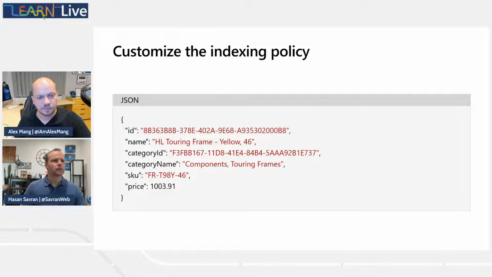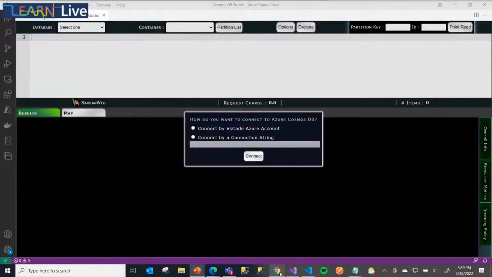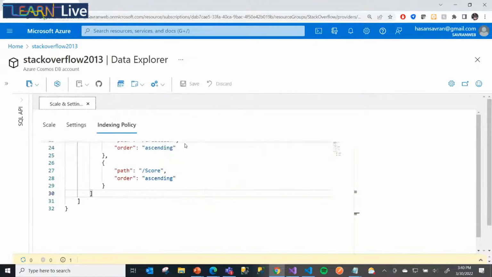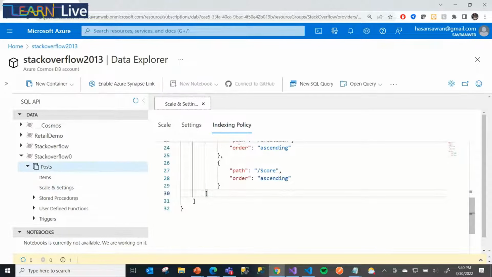So I guess I can show you on the portal how to do this. Let's do that. All right, so let me open my portal. As you can see, we are looking at one of my databases. And actually, let's open this one here. So we have the database. This is my container. You go under the scale settings here, and indexing policy is one of the tabs on the top.